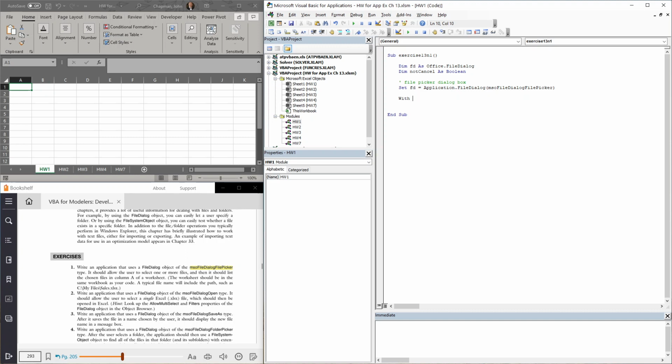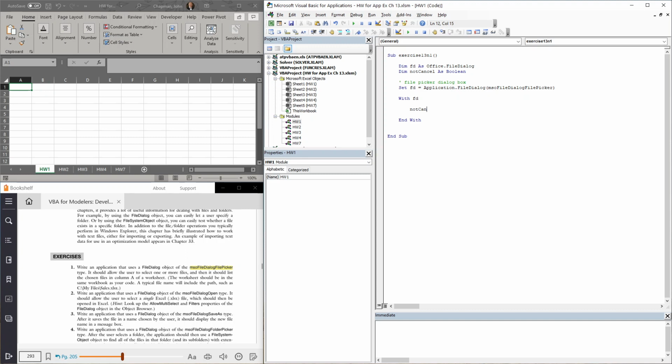Now with the FD, we are going to show the dialog file picker and then type in what we've selected in that dialog into range A1. So first, let's use our variable here.